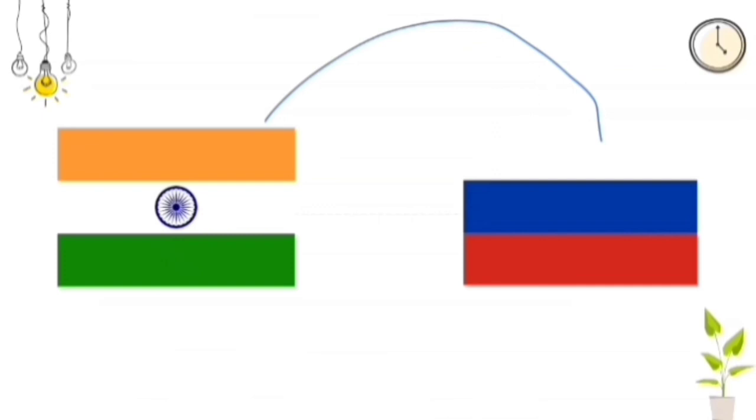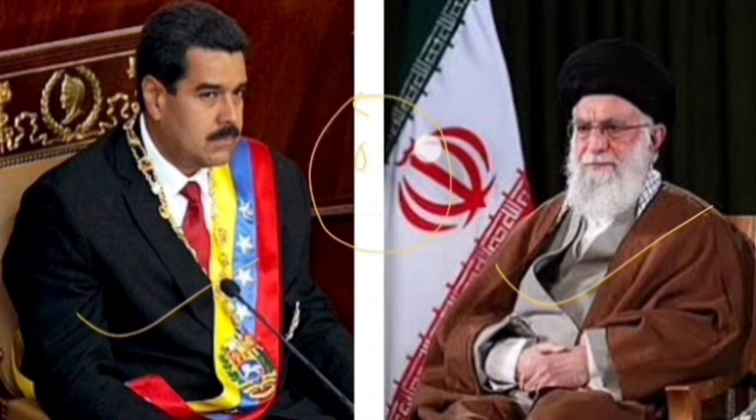Secondly, it's not just Russia, but we could start trading with other countries that have been sanctioned by the United States. This includes critical players like Venezuela and Iran. And the fun fact here is that these countries have already shown interest in using this kind of system. So that's pretty good. The cherry on the cake is that this list also includes the one and only United Arab Emirates. So this system will help us a lot in decreasing the dependence on dollars. It will help us a lot in protecting our trade from the whims and fancies of the West. And most importantly, it will ease the pressure on our exchange rate as of now.